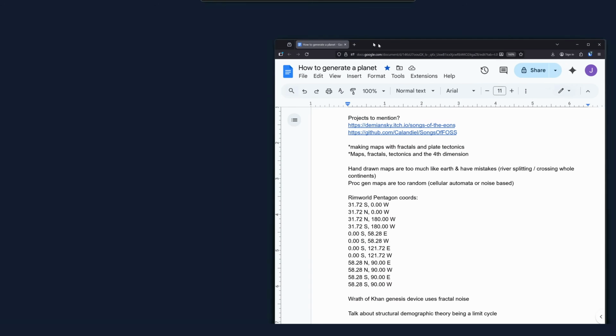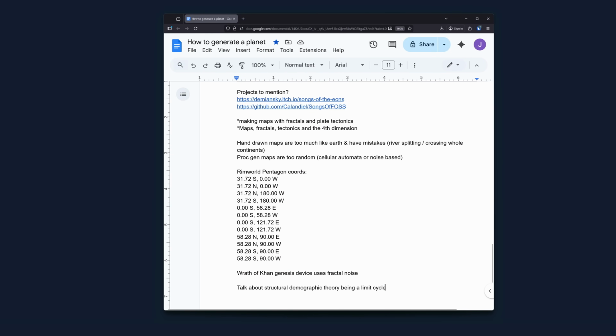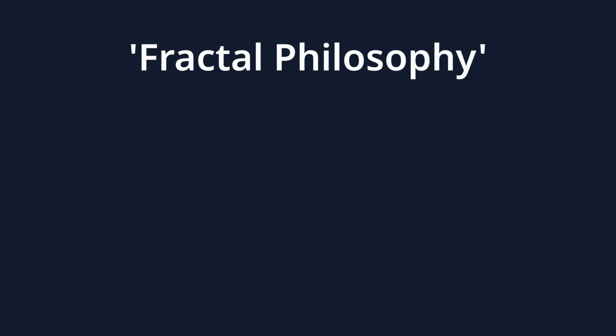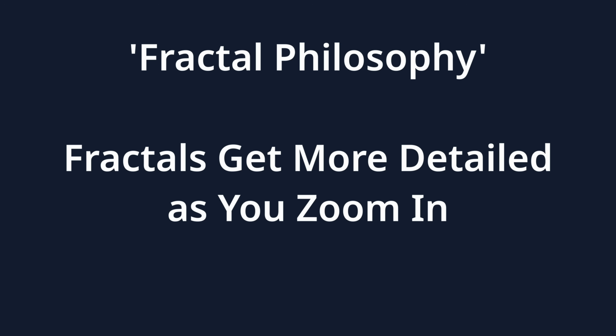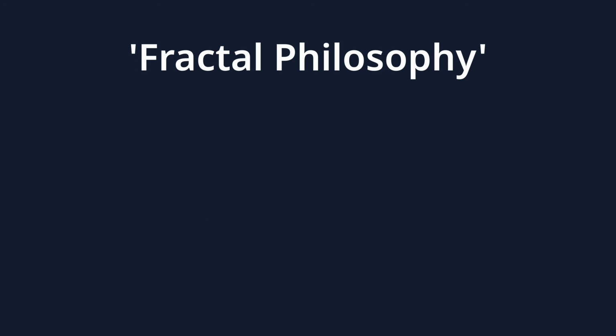This whole video actually started as a footnote in the script to the last world building video, where I just had one line in the outline that said, oh, it's interesting that structural demographic theory is a limit cycle. And that was it. And that's turned into this 35-minute long video or whatever. But genuinely, the channel is called Fractal Philosophy out of that idea. Philosophy being the love of knowledge, and fractals being something that the more you zoom in, the more detailed they get. So the idea being you learn a thing, and then you learn some new questions that are interesting, and then you look into those, and that causes new questions, etc., etc.